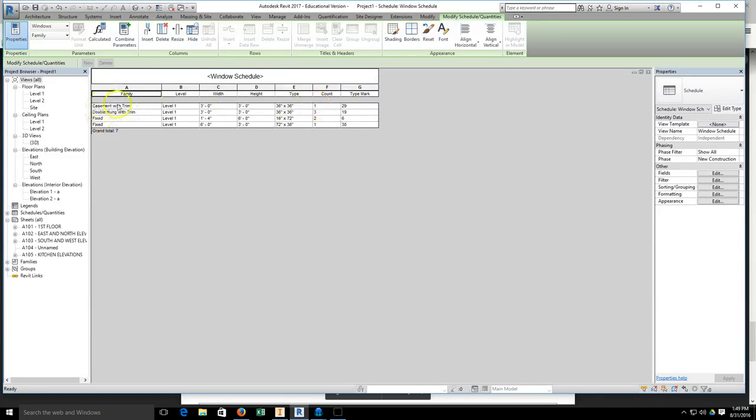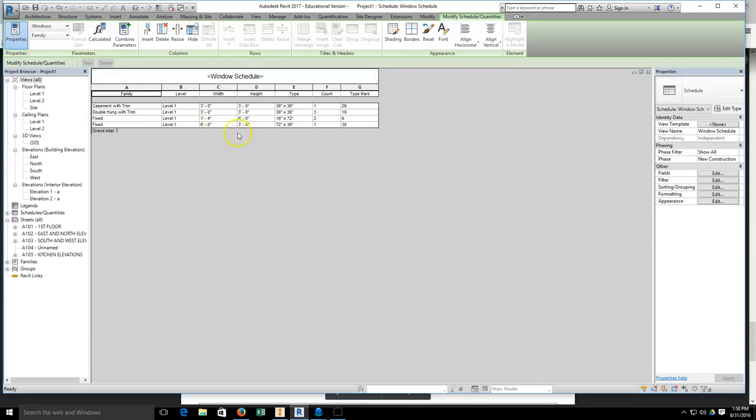So here I can say I have one casement with trim, I have a double hung with trim, and I have 3 of those, and they're all the same. I have a fixed window that is a certain size, and I have 2 of those. They're on either side of the door. And then I have a fixed window that is my picture window that has a width of 6 feet and a height of 3 feet. That is a huge piece of glass.